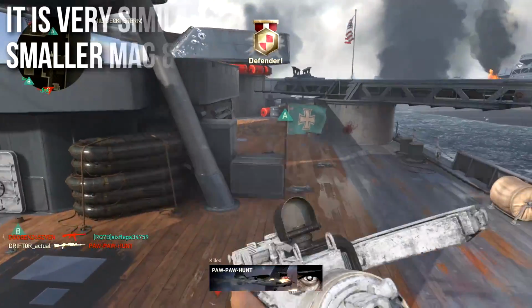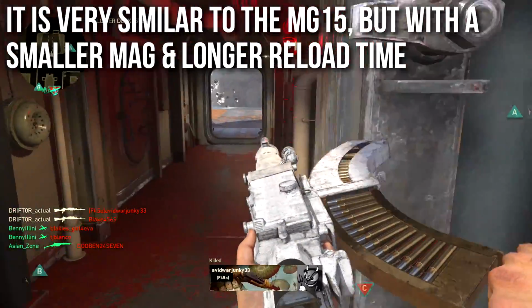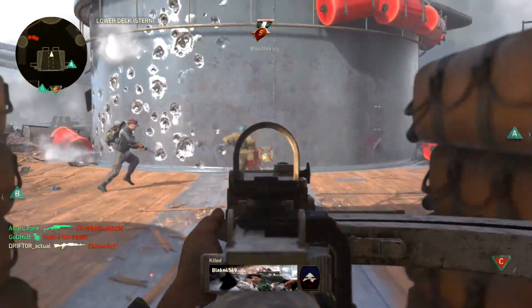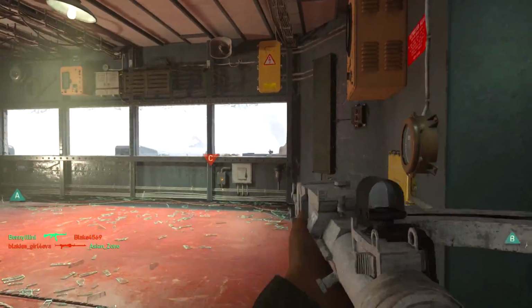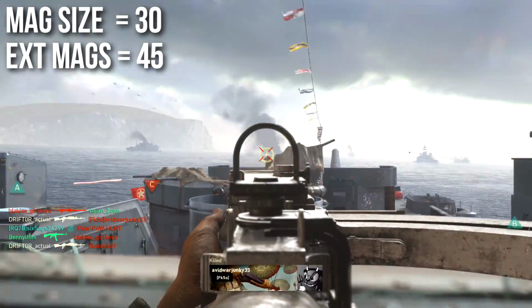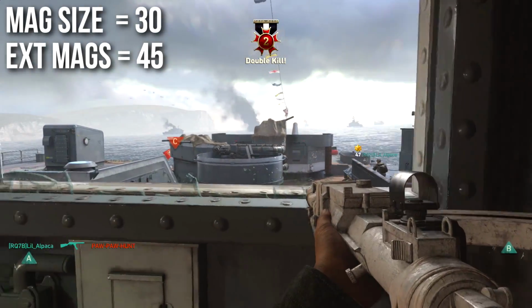Mathematically speaking, it's very similar to the MG15, but with a smaller magazine and a much longer reload time. It has the same damage, range, rate of fire, all that sort of stuff, but the magazine and reload time are significantly worse. Speaking of magazine size, it's better than the historical size of 20, but the mag size is only 30 rounds. When you put extended mags on it, it only goes up to 45 rounds. So for a light machine gun, this has a very, very tiny magazine size.